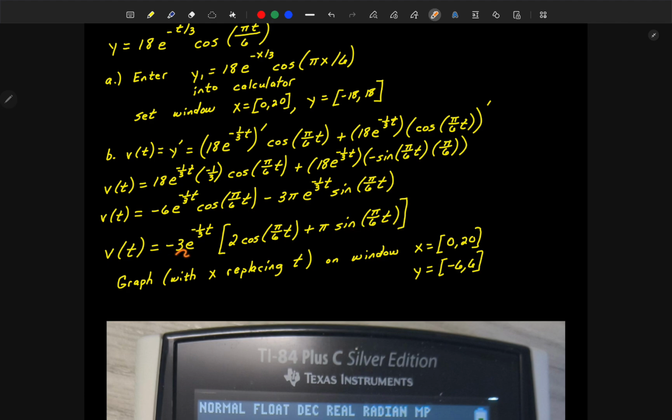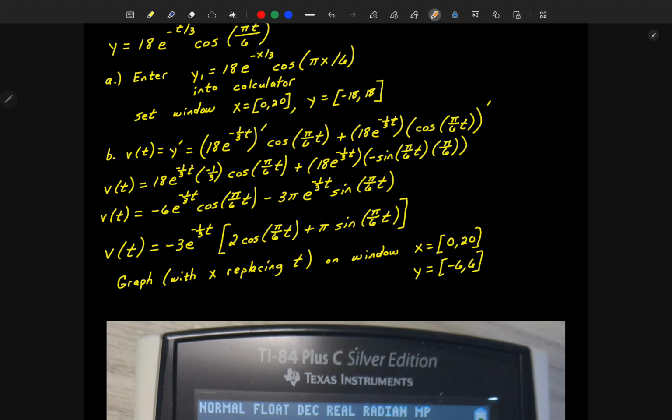Now, if you pull out a negative 6 like they did, you'll have just the cosine for the first term, an understood coefficient of 1, and this term would be pi over 2, which is okay. I like the way I've done it better, though. I'm sure MyLab would count either correct.